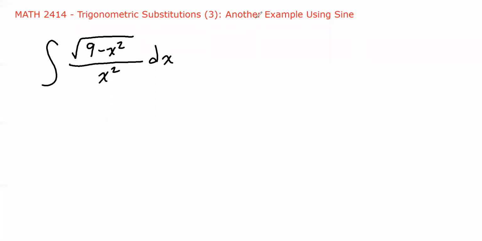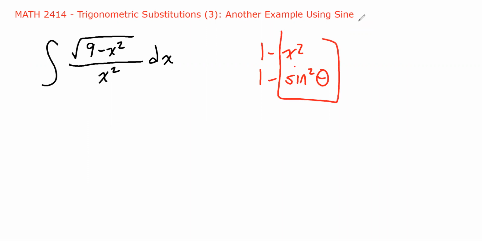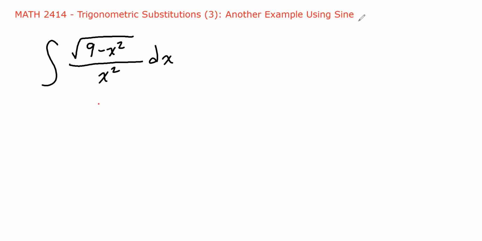If we try the same thing here, let's think about the trig identity that we used last time. Last time, we had a 1 minus x squared, and we compared that to 1 minus sine squared theta. Because if it was 1 minus sine squared theta, that equals cosine squared theta. And so we took these things, equated them, and square rooted both sides. But that's not quite the situation we're in here because our subtraction problem starts with a 9. So how can we take something like 9 minus x squared and compare it to something like 1 minus sine squared theta? When the problem is we have a 1 instead of a 9.